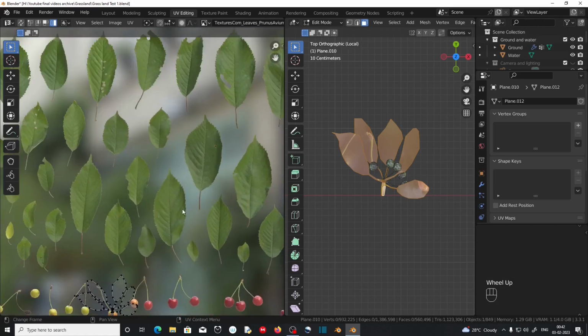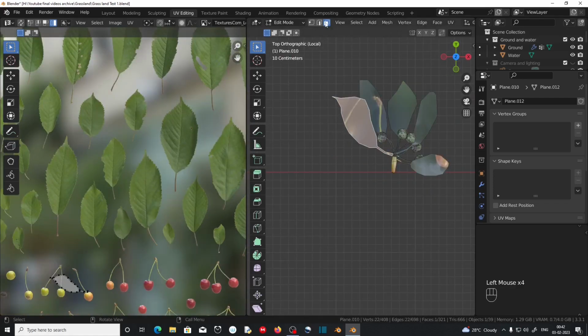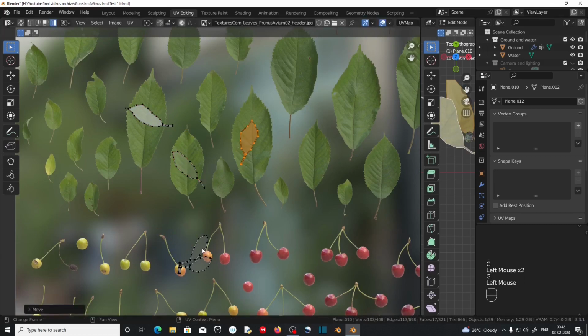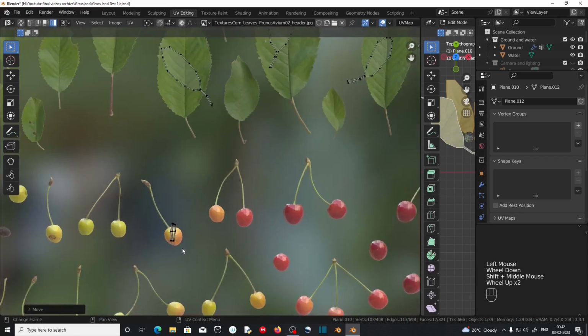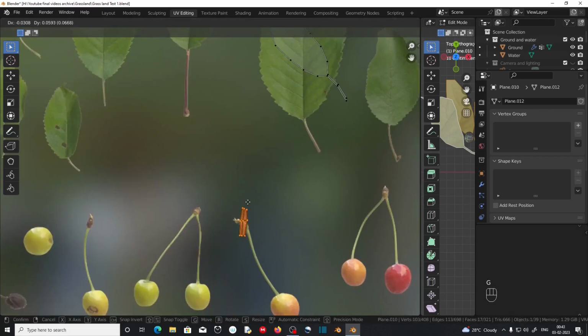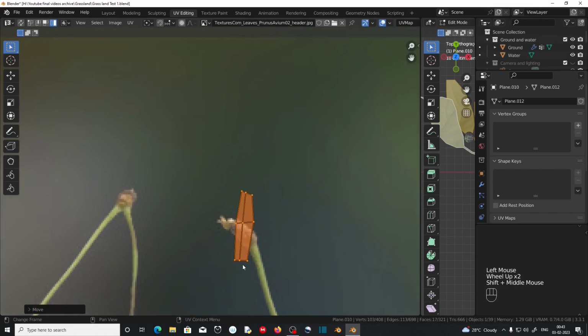So we will place the UV on this one properly and switch it to this one. Go to face selection mode, select this, press L in the keyboard. And make sure we selected all the leaves on the stem like this. Make sure we don't select the cherries. Go to islands, select this, G to move and move the leaves according to your preferences in an appropriate position. Select this, I'm going to place this here though, since it's not really that big.